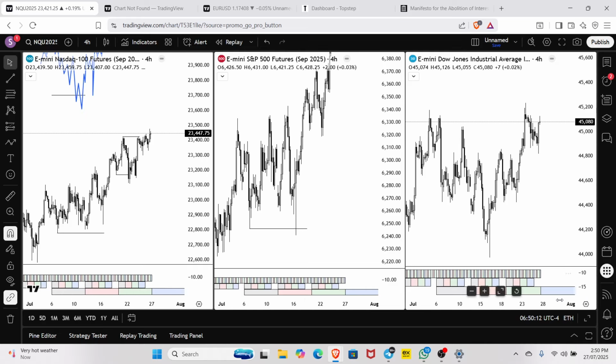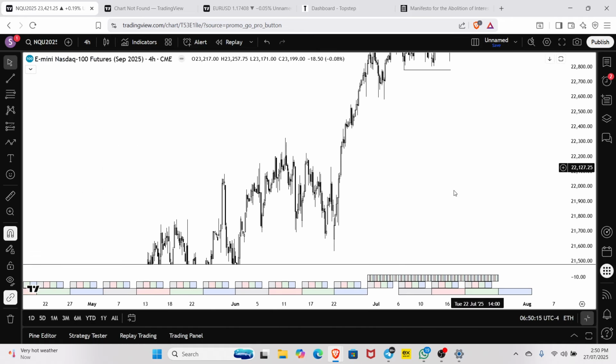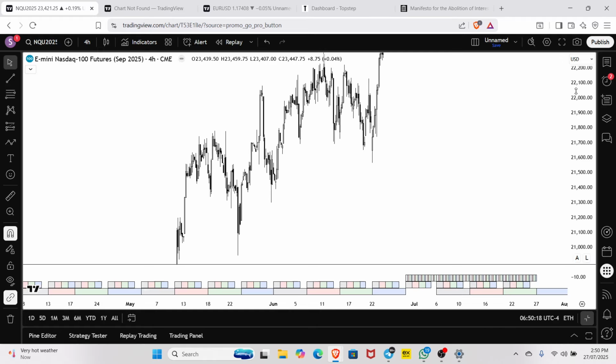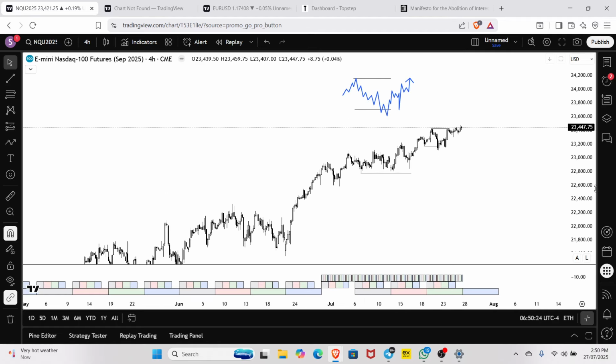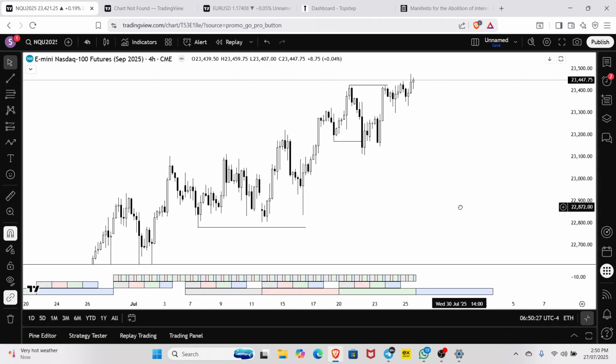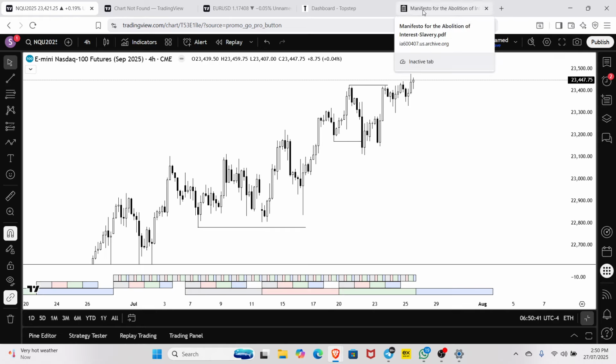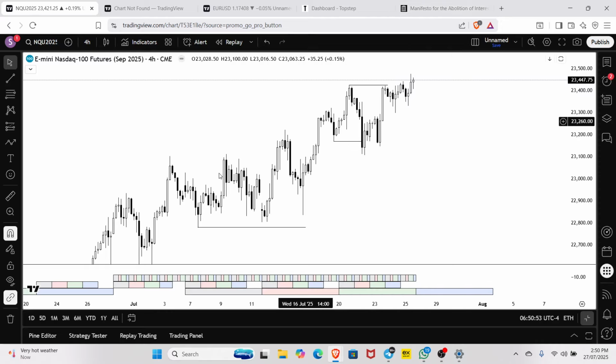and these markets are designed to be bullish, guys. These markets are perma bullish until and unless there is a big war which might come, or the interest rates stop rolling around, right? Once the interest in the world which is going on stops rolling, I'm 100% sure these markets will no longer exist, right? If you want more information about that, go read this book which I've just put on the cursor, Manifesto for the Abolition of Interest. It's a different story and not for this topic, right?